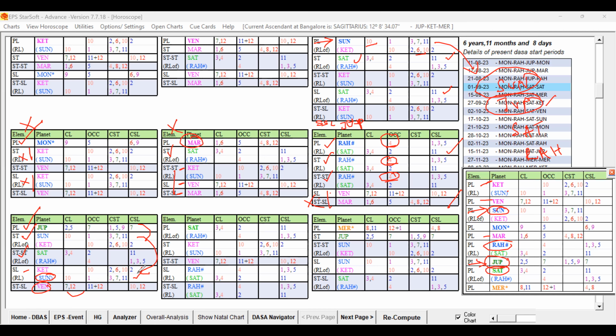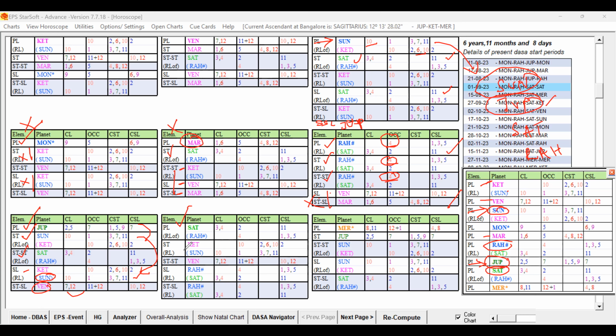So that is further supported by the Sun through the ruler link also. This is good. And the important point was that the key planets of the Dasa Lord are all playing a role here. Then the Saturn planet. Let us check Saturn. Saturn is the second planet of the Sun. This key planet is good.